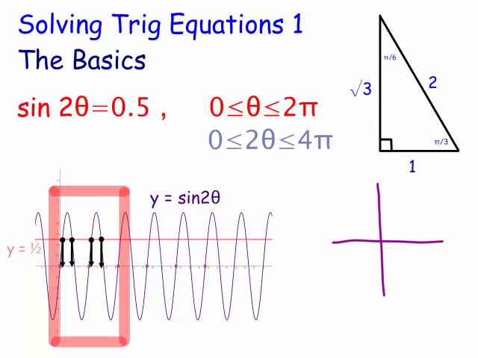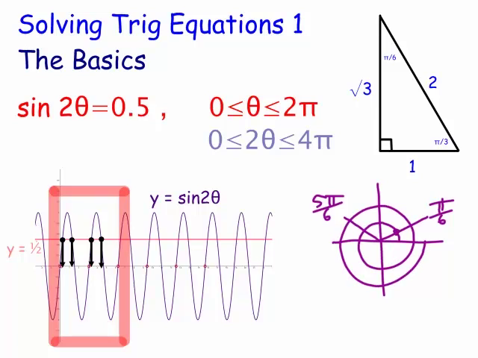Okay, and we know that we've got the same as before. Okay, 5 pi on 6. Okay, and we can go around twice again. Okay, 4 pi. We know the values from before. And this time it's actually 2 theta is equal to these values. Okay, and obviously when we find theta, we have to halve these.